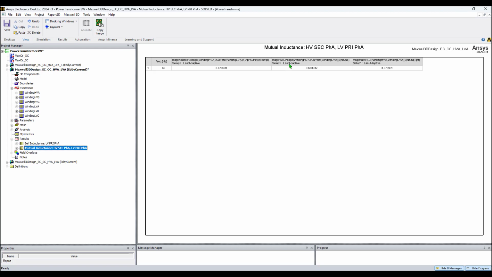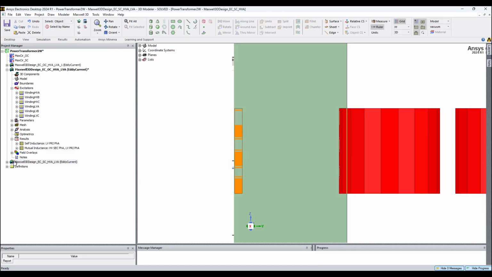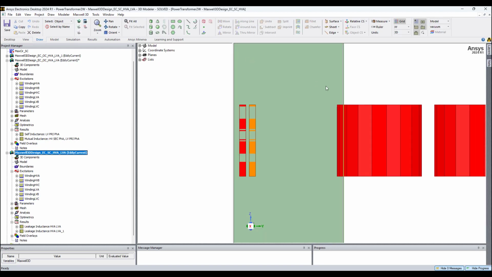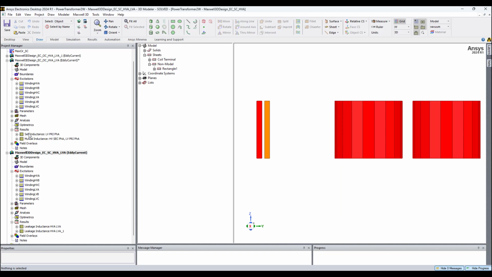Again, also using flux linkage in the high voltage phase A winding and with respect to the current in the low voltage phase A winding, which is equal to using that inductance relationship I showed previously, where we use the self-inductance of the high voltage phase A and the self-inductance of the low voltage phase A, and we use the turns ratio relationship. Okay, and now for the short circuit test, again, let me hide this over here. So I just want to show the results.